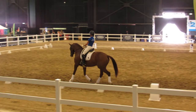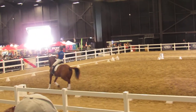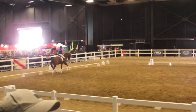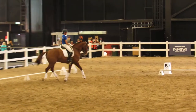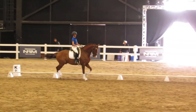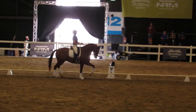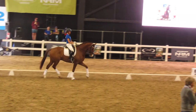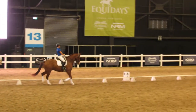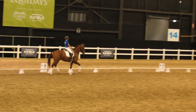And what also happens there, Melissa, when you do the shoulder-in, you use a lot of right leg, no left leg. So still, you have to ride the front leg in with your left leg. It's like one leg cannot push both forward and sideways. So the legs are, and that helps her a bit.